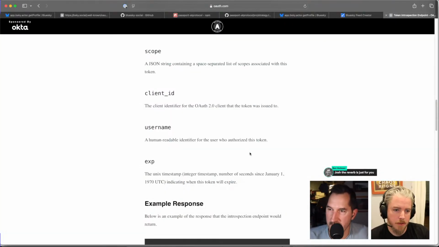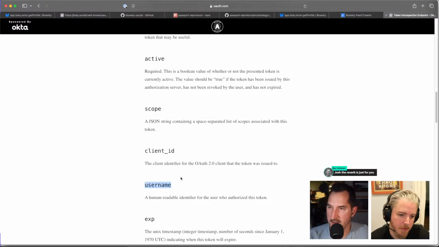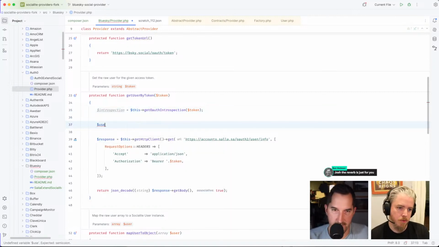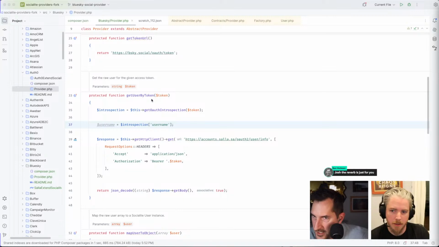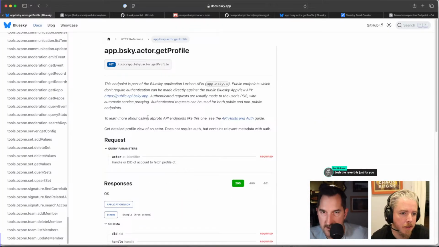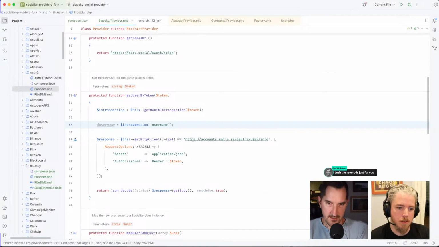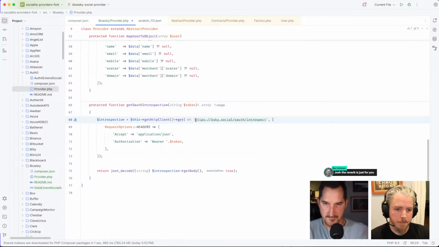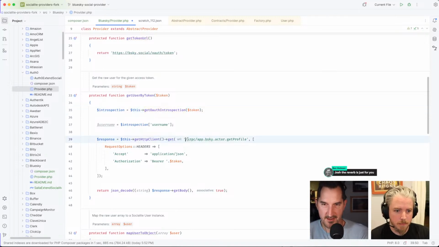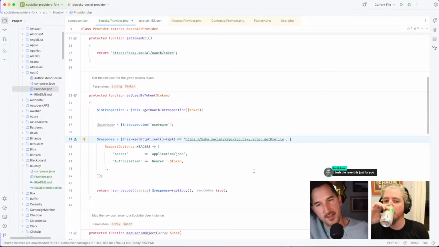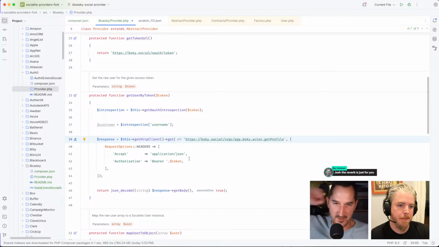And so this tells us that we just assume username is this, right? And we have to assume that this get actor endpoint, we just hit it with that as the handle, right? Agreed. The URL prefix is something I'm not 100% convinced about, if it's always bsky.social or if there's an underlying URL prefix. That seems like the right place to start, but I wouldn't be surprised if we run into something.